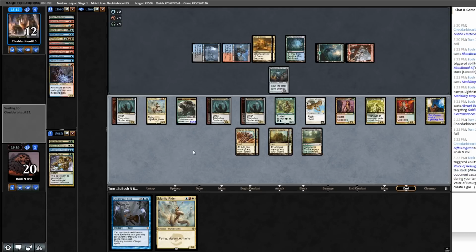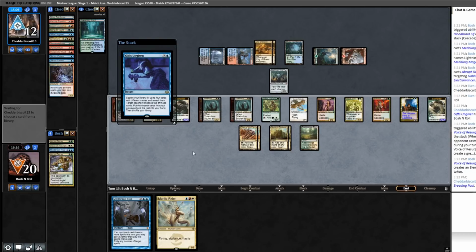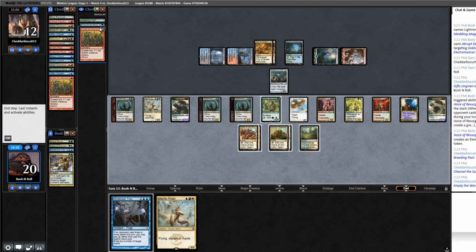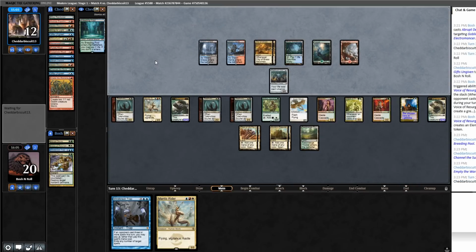Oh god. Gifts Ungiven. Okay, so they can only search their top 4 with even Mind Sensor. I have enough creatures in play now that... Okay, so I want Empty the Warrens and Channel the Suns in the graveyard. And they get to put Breeding Pool in their hand. That wasn't the worst Gifts, considering how bad it could have been.